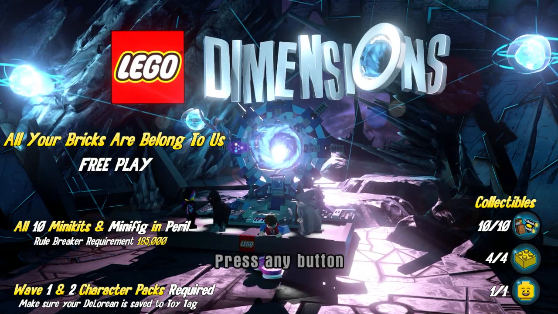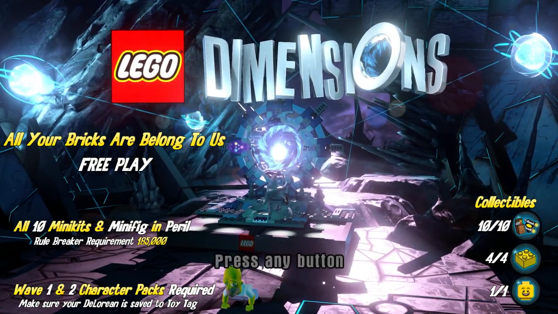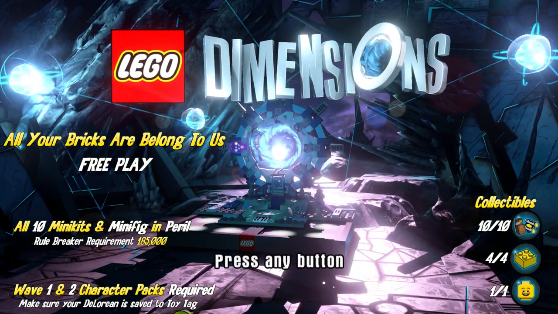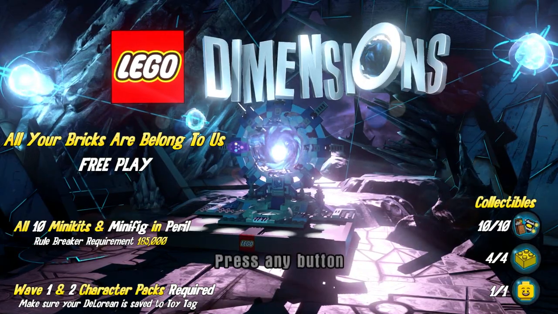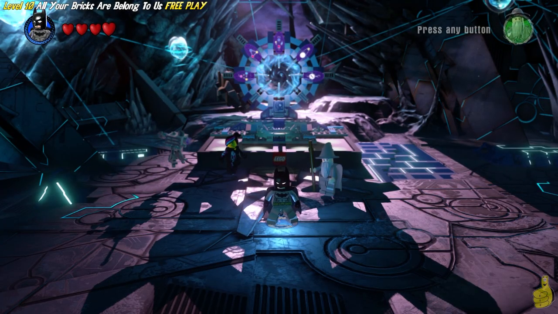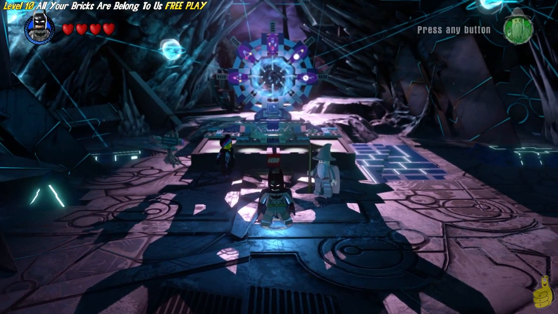And it should be noted that a handful of Wave 1 and Wave 2 character packs are required in order to get all 10 of these Minikits. So make sure you check the video description down below and look at our quick links to see what abilities are needed, because we've actually included all of them per Minikit so that you guys know exactly what is needed before you even start the video.